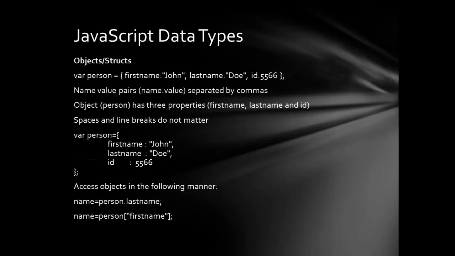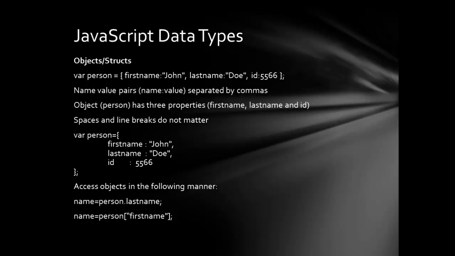We also have objects or structures or structs. You work with these a lot when you're doing more advanced JavaScript stuff with Ajax and hitting servers and third-party web services and stuff like that. Working with JSON, which stands for JavaScript Object Notation, is actually one of my favorite types of data to work with because I think it's pretty intuitive.